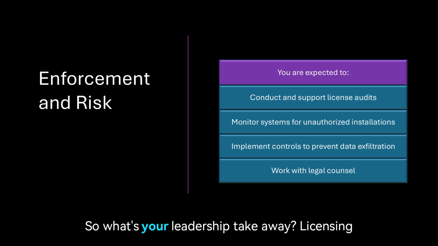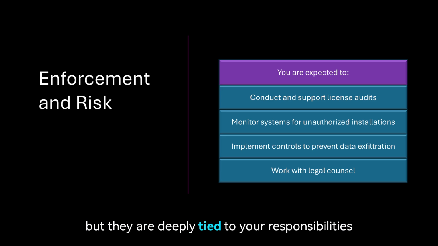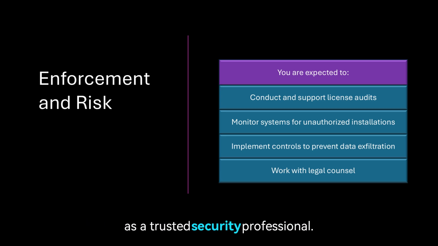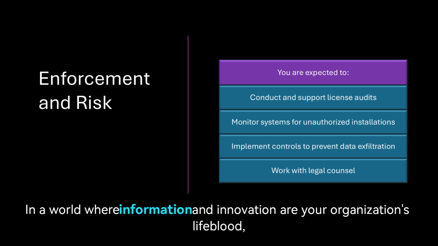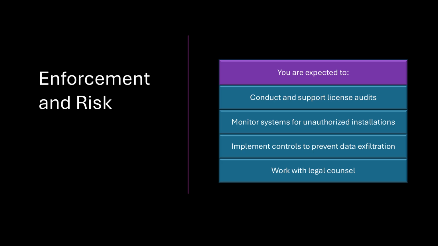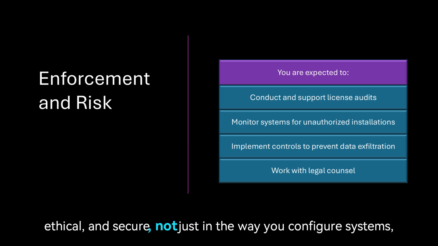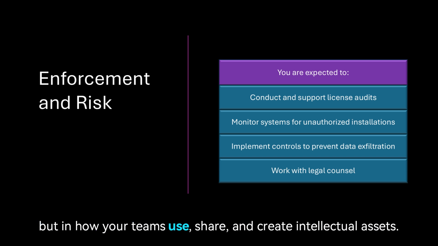So, what's your leadership takeaway? Licensing and intellectual property may not seem technical, but they are deeply tied to your responsibilities as a trusted security professional. In a world where information and innovation are your organization's lifeblood, protecting IP is protecting value. As a CISSP, you're expected to help your organization stay legal, ethical, and secure, not just in the way you configure systems, but in how your teams use, share, and create intellectual assets.